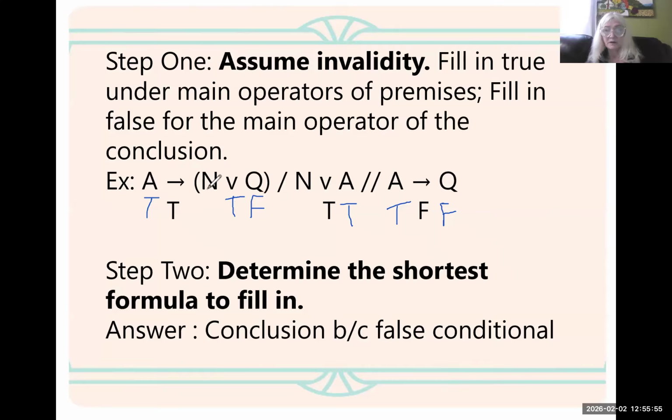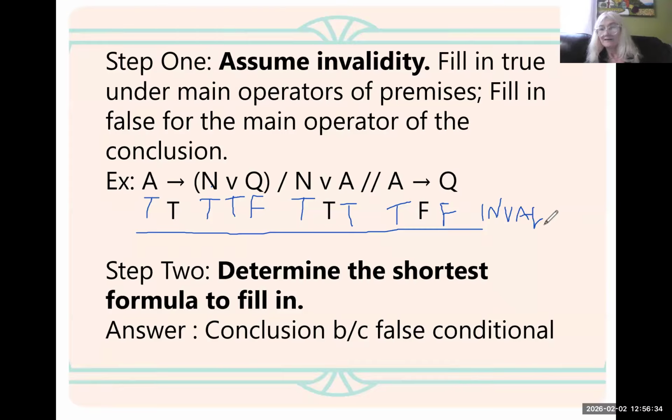So true, then true. So here we would need blank or false is true. So false or false is false, so it therefore must be true. You can put true there and put true there. So here we have determined that we can fill it in to have a possible truth value. And we double check. We want to make sure that we haven't made a mistake. So we want to double check A equals A and N equals N and Q equals Q. And all these values are determined correctly. Because we have been able to fill this in, this argument is invalid.